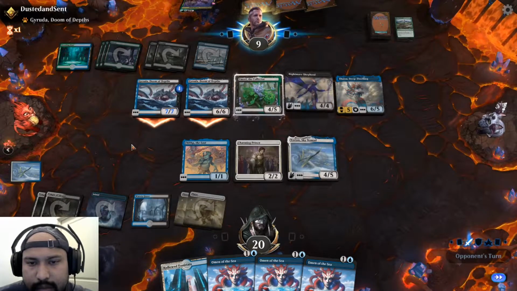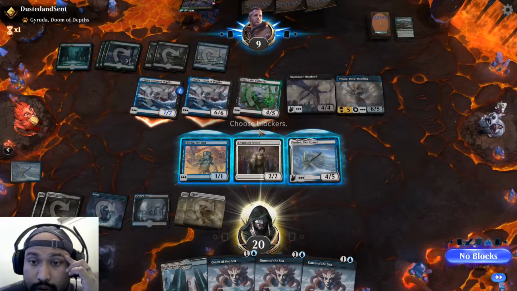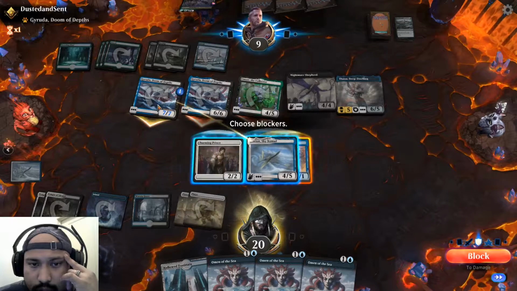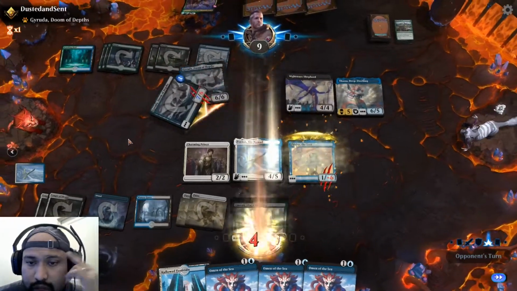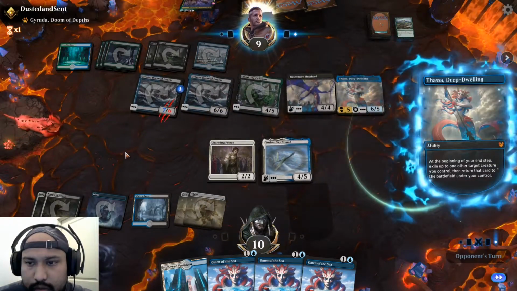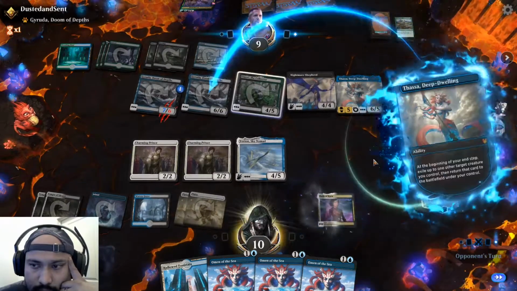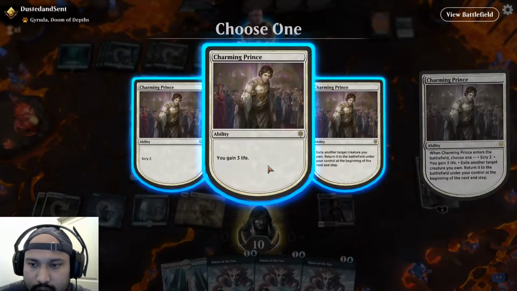That's 17 damage. Oh, he's not gonna block with that because we can kill it. Oh, he is. Reason being Nightmare Shepherd, but we don't care. We're gonna block this here. We're gonna take 10. And we're gonna gain 3 life off of the Charming Prince. Charming Prince. Not Charmin Ultra. Alright, so we're gonna deal 3 damage to him, gain 3 life.